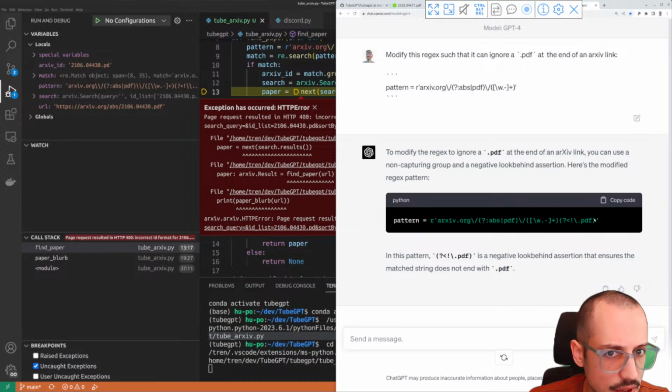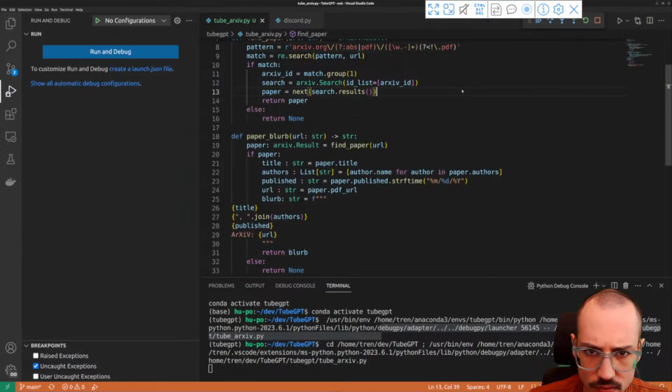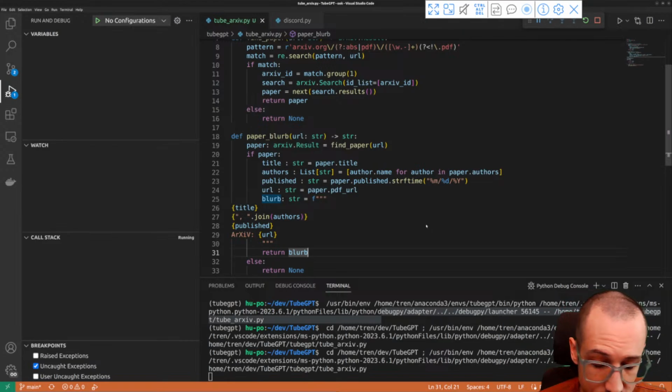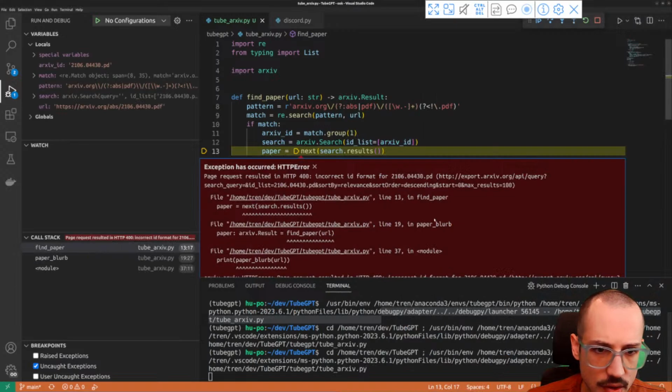So let's copy the entire thing here. Maybe there's a little earlier part to this that we missed. Or this could just be an incorrect regex.